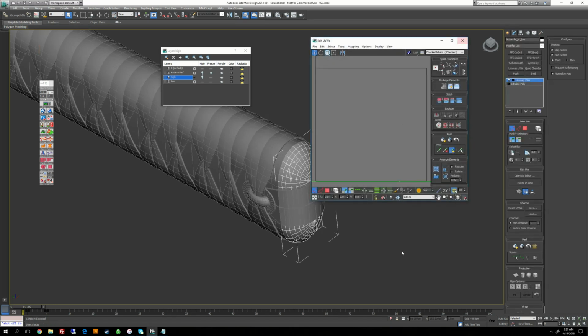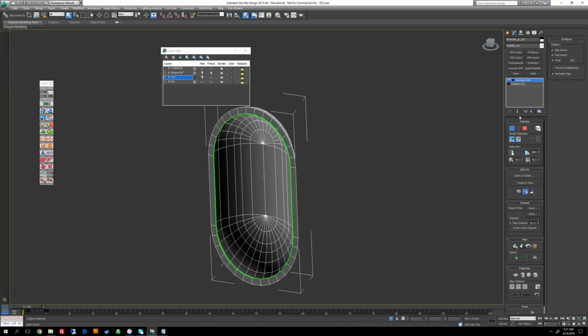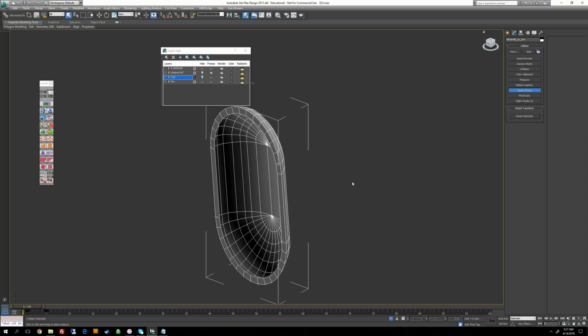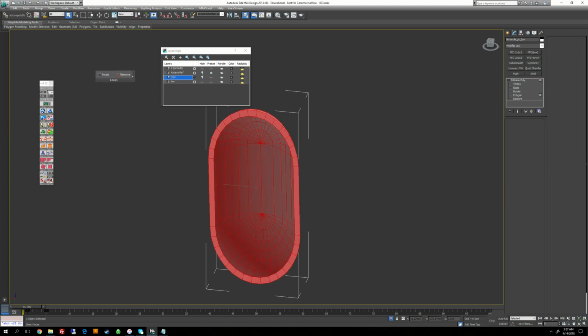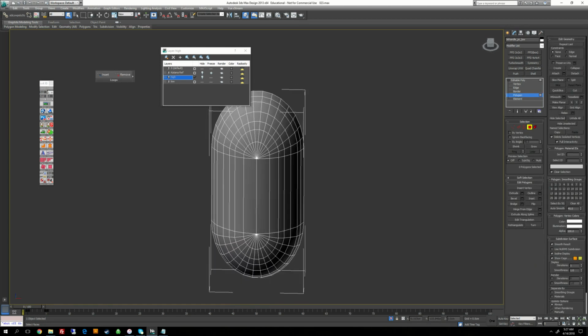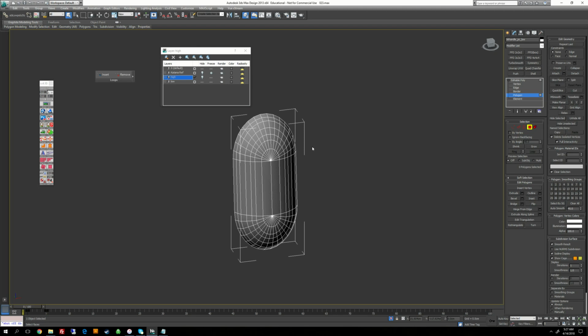And actually before we do that, let's go ahead and isolate it. So we got some inner pieces in here. I'm going to delete this unwrap. And let's go ahead and reset its X forms. Select these polygons, go ahead and delete them. And for this one, I think I might just do a planar map. Just make this one piece.